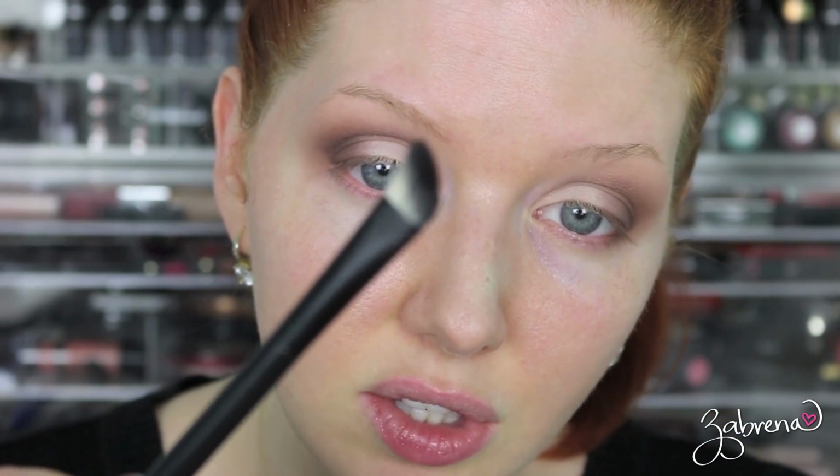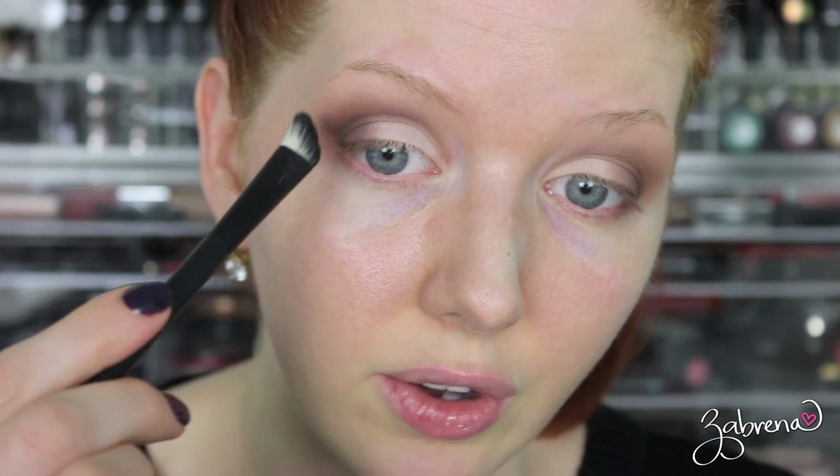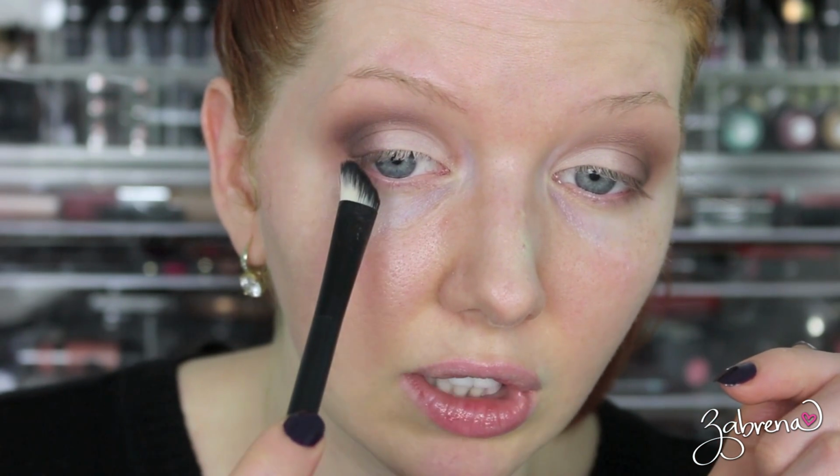The shape of this threw me off initially, but as I used it during application, I liked how you could turn it and get a different effect from the bristles of the brush. They are extremely soft, by the way, so it's not scratchy against the skin surface at all. I did like how easily it allowed you to work in the outer V, because you can use the bristles right here, the straight edge, to create your line and then blend it back into the eye.